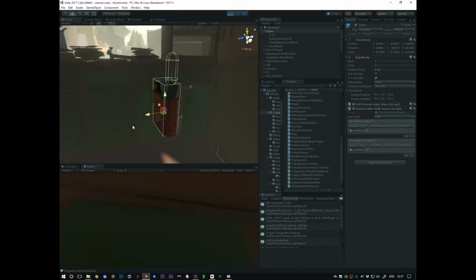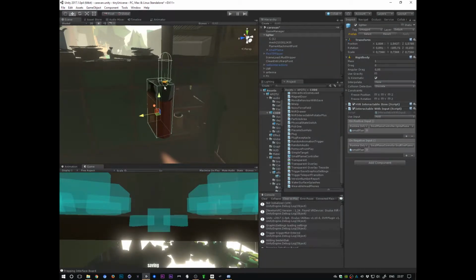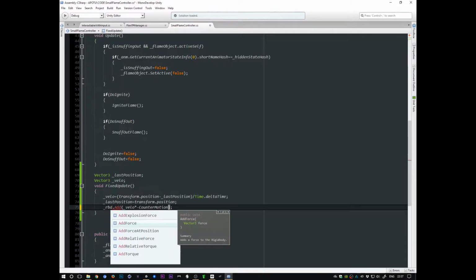Why doesn't this work? Maybe because the force isn't applied at force at position. At relative force, maybe?